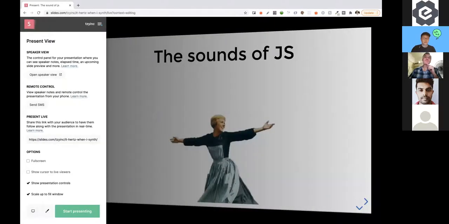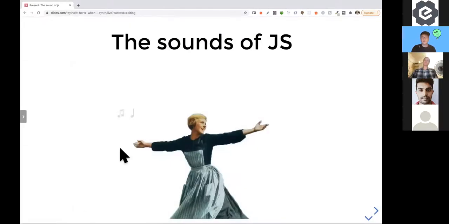Okay. So hi, I'm Tenzi. My name is Tan Zi Yang, and ZY is kind of my initials, so that's why people call me Tenzi. Today I changed the name of my talk last minute, so sorry about that. It's the Sounds of JS, instead of a note on a browser, because I wanted to use this graphic. Sound of Music, sound of JS.